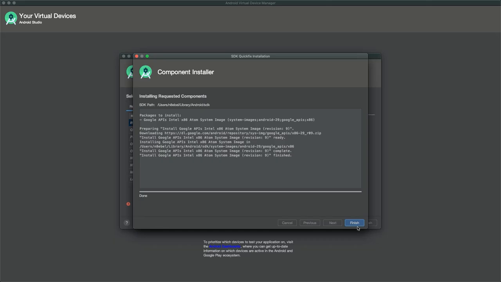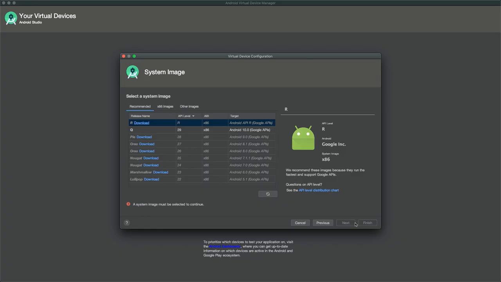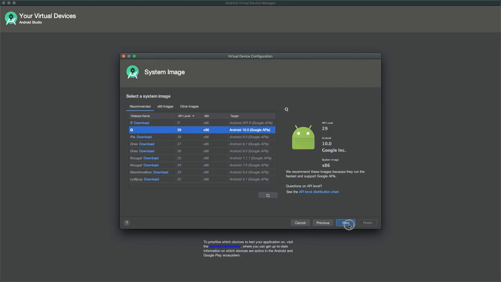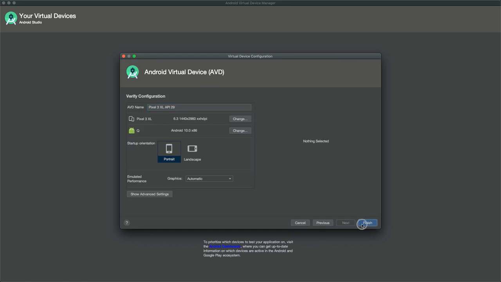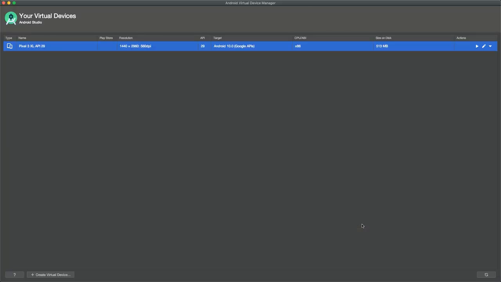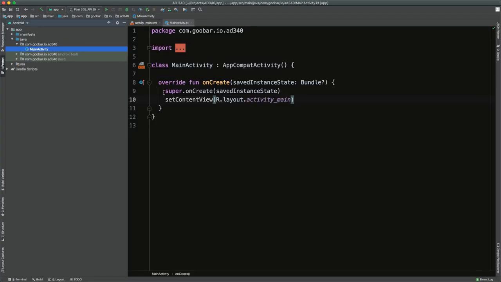There we go, click Finish. And so now we can go ahead and select Q for our new Android emulator settings, and then click Next. Here you can further configure and name it, but I'm going to leave the default and click Finish. And you'll see here, now we have a configured virtual device.